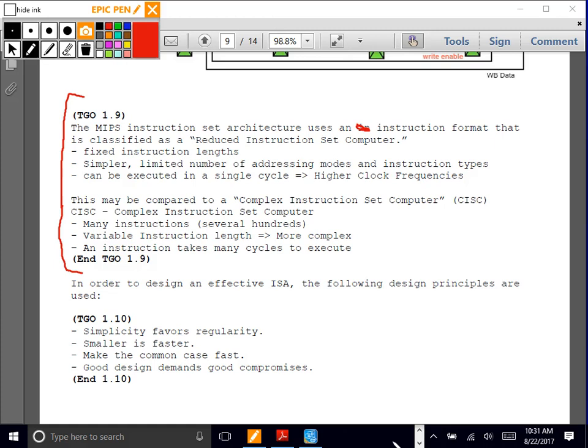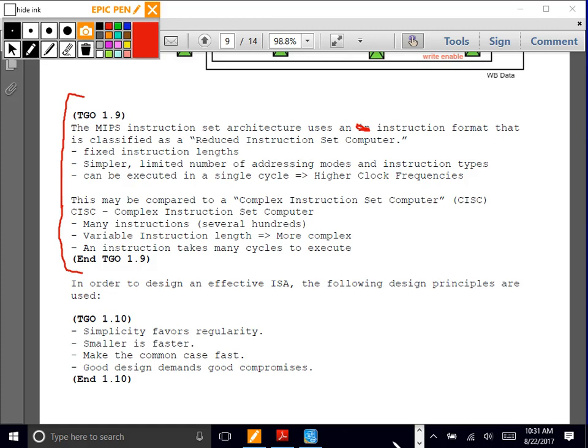Whereas a complex instruction computer can have several instruction lengths. You have 32, you can have 64, depending on what specific instruction you're trying to do. So for the difference, a good example of RISC versus CISC, let's say I want to add A plus B plus C equals D, right? On a reduced instruction set computer, I'm doing two additions, and I can store it in what's known as a temporary register. So I can take A plus B, store them in a temporary register, and then I take my temporary register plus C, and then store it in D. On a complex instruction computer, I can actually designate a longer instruction that says give me A, B, and C, and the ALU will add them together and give me D.